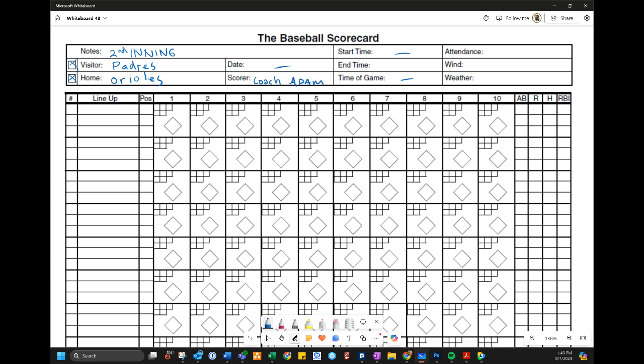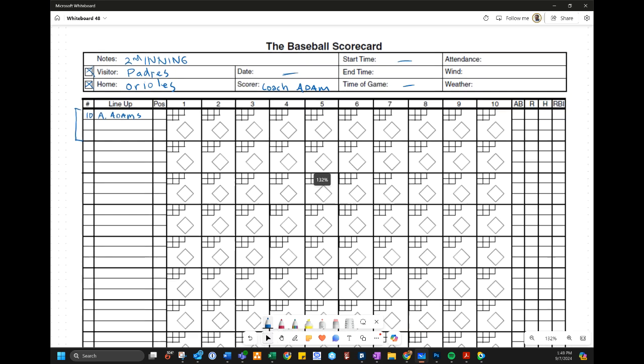Now, what you would do from this point is each person gets this little 3 block thing in here. The reason for that is because you can actually substitute into positions and things like that. And so we'll just make up some names as we go. So we'll say that this is A. Adams, who is up to bat first. And so you would give them whatever their number is, right? So let's say they're number 1 or number 10 or whatever you want their number on their shirt to be.